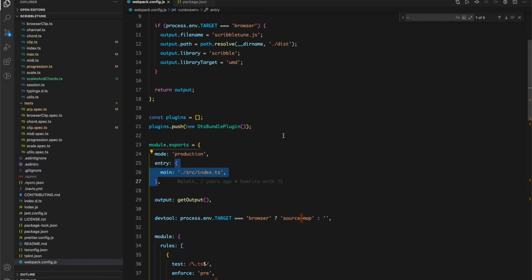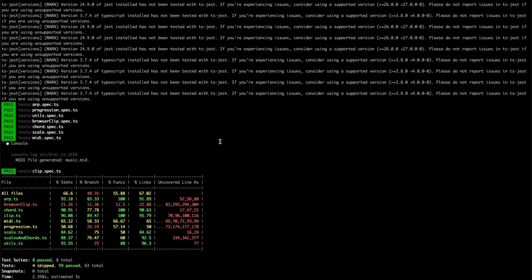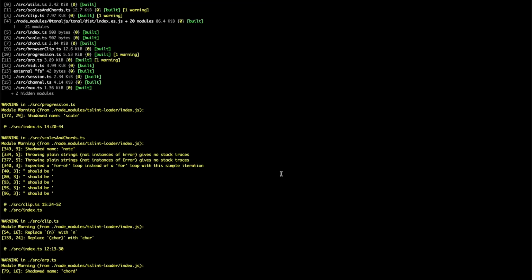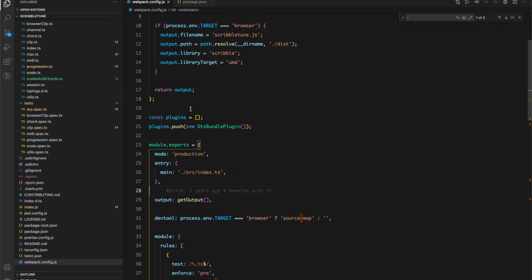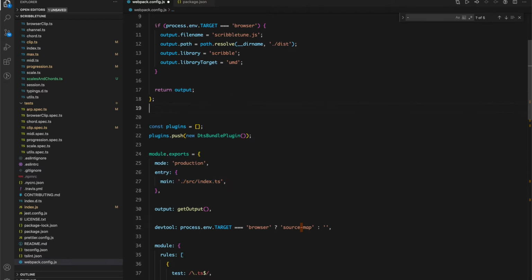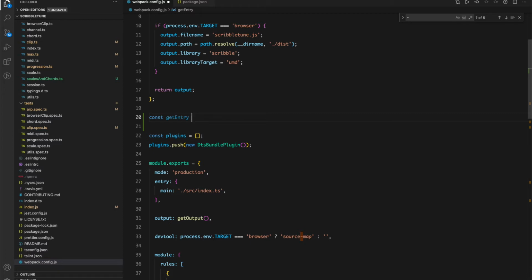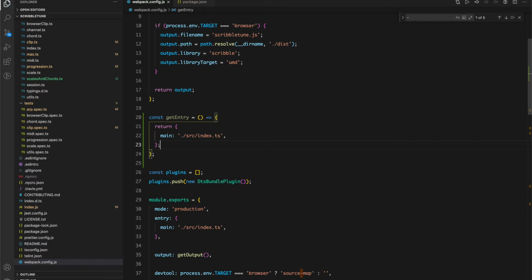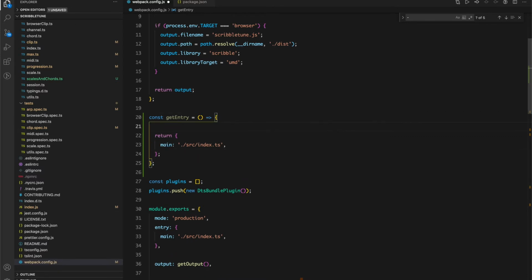So let's first start by building this thing out. Okay, all good. There are some warnings, but we'll ignore them for now. So coming back to the webpack config, I want to start off with creating a method called const getEntry. At the moment it's just going to return this. And to make it a bit more towards what we want to do, this is going to be the default main, and now we don't need this, and we'll just override it over here.